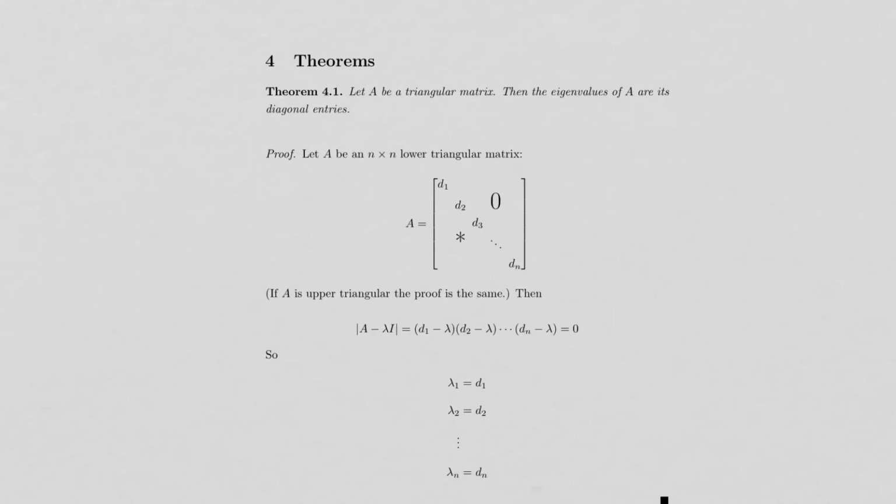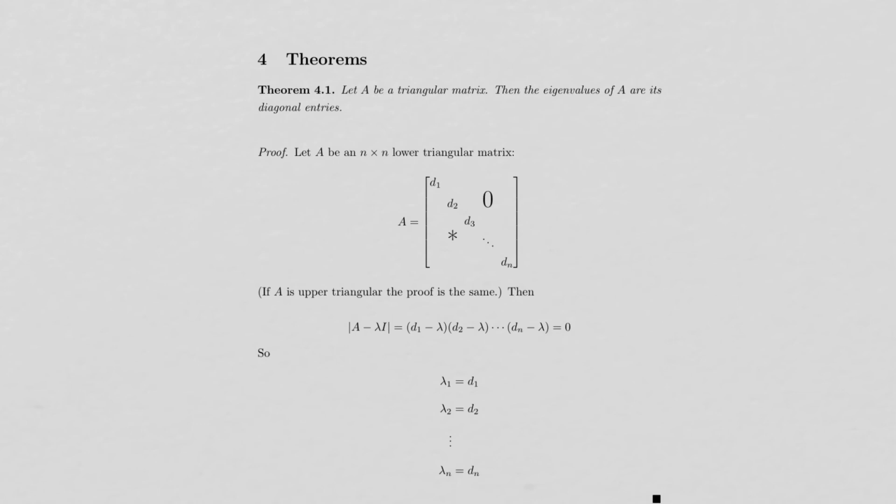All right, now we're going to look at some theorems that simplify some of the computations that we've done, as well as some of the problems that we'll do in future sections. All right, let A be a triangular matrix. Remember, that's upper or lower triangular. So here's an example of a lower triangular matrix where the upper triangle is all zeros. The diagonal entries can be anything. The lower triangle can be anything. The eigenvalues of a triangular matrix A are just the diagonal entries.